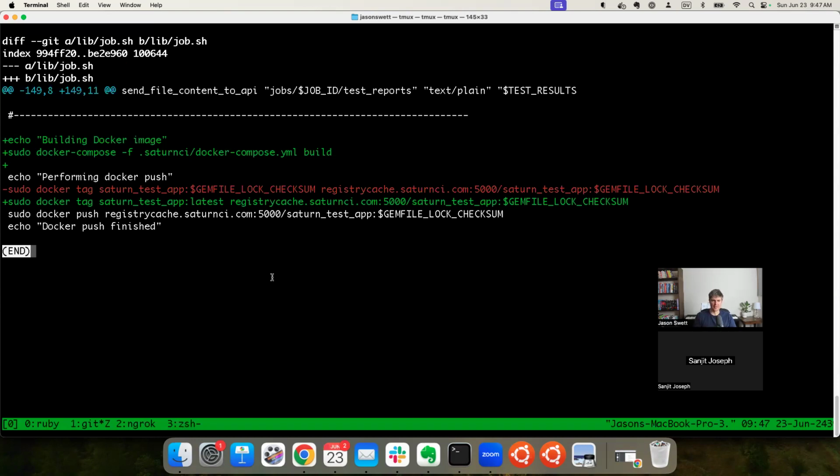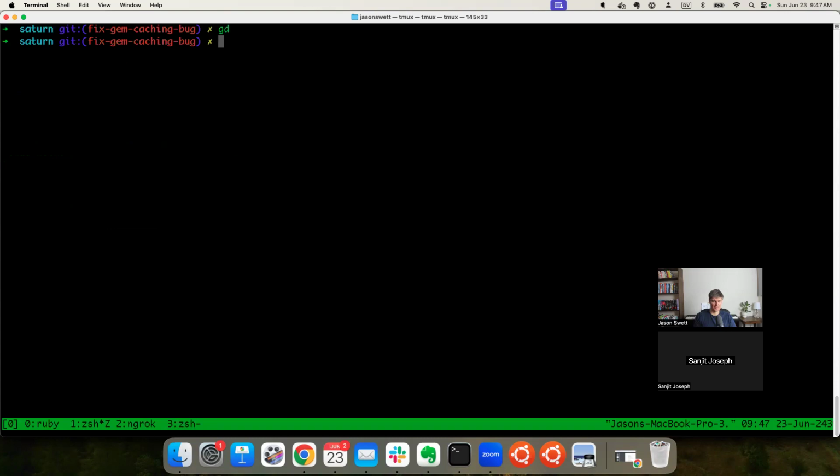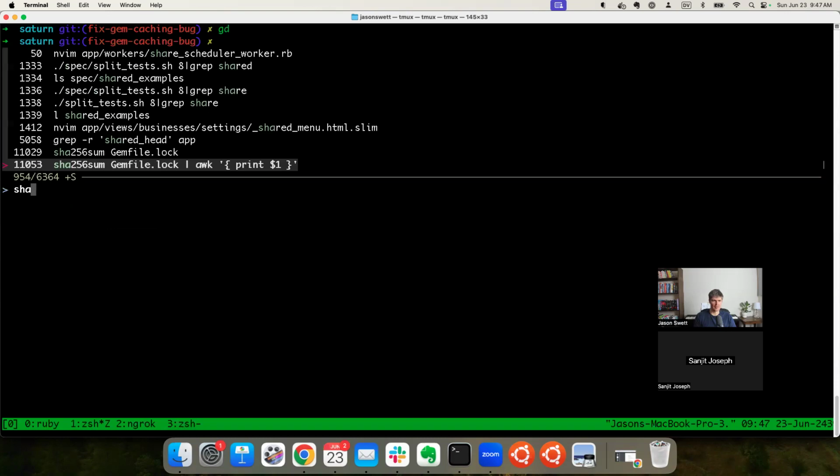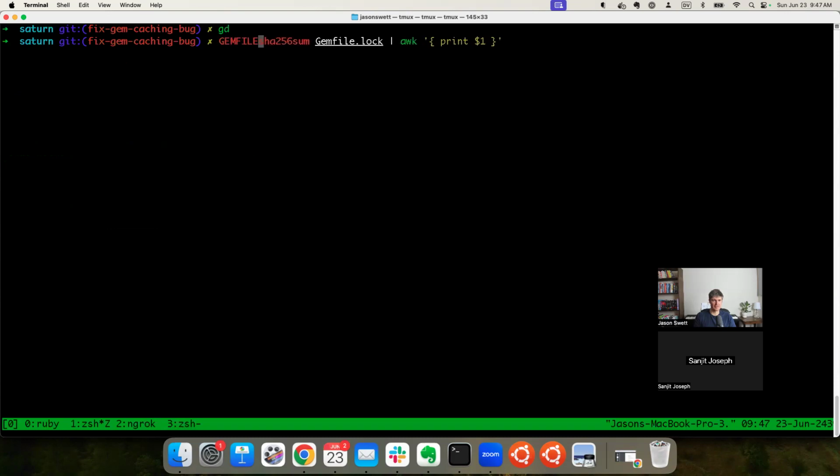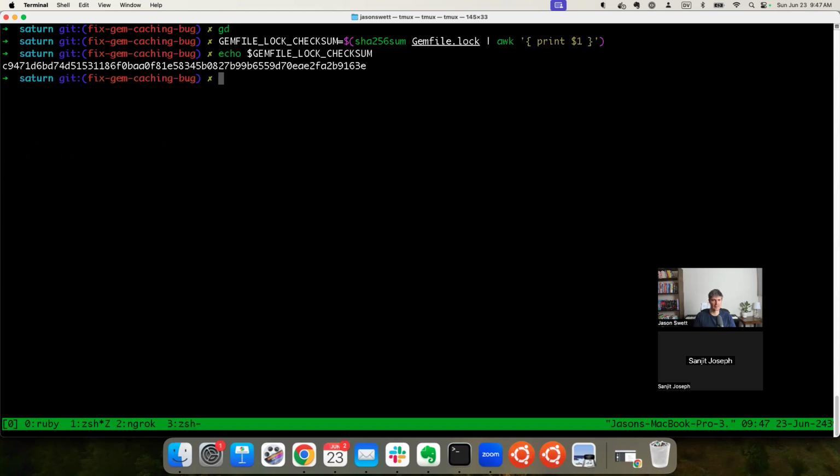I'm gonna try this. I'm gonna say, okay, SHA, blah, blah, blah. Gemfile lock checksum equals that. Okay.